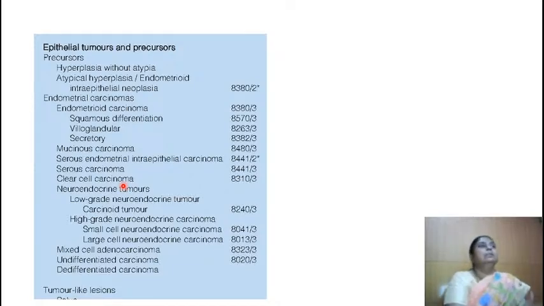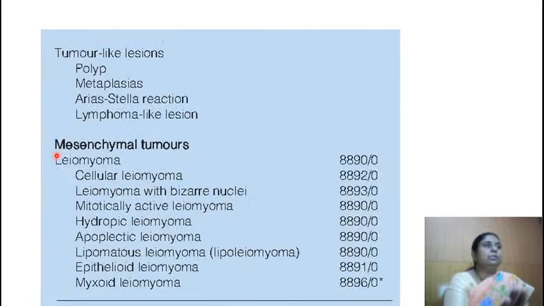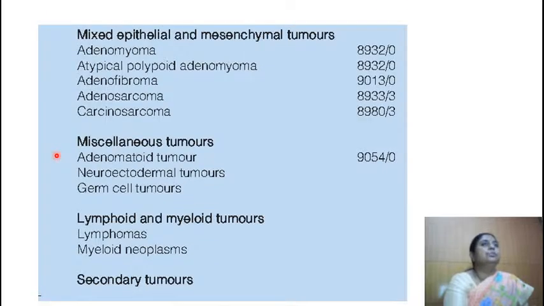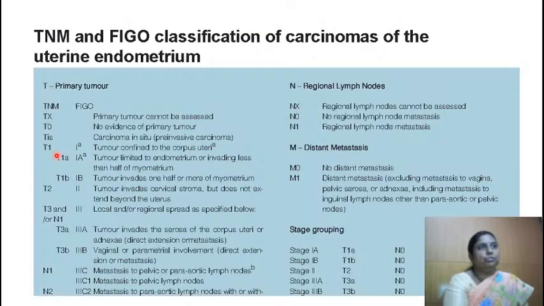Okay, now these precursor lesions which turn into carcinomas, 90% of the time they are the endometrioid carcinoma, and that endometrioid carcinoma also has different variations. And then the other one is the non-endometrioid carcinomas, which are these three. Okay, type 2. This is type 1 and this is type 2. And then these are all the mesenchymal tumors. Mesenchymal tumors of the uterus are very rare. This is only to show you how vast the list of the tumors is.